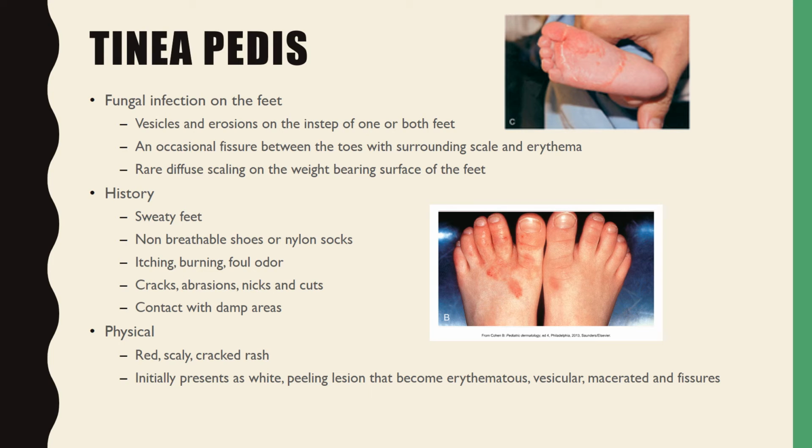Now you're onto the tinea pedis, and this is a fungal infection of the feet. You'll see vesicles and erosions on the instep of one or both feet. They can have fissures between the toes with surrounding scale and erythema. They rarely can have diffuse scaling on the weight-bearing surface of the feet. It's more spread like this, and you can see these are pretty classic pictures.